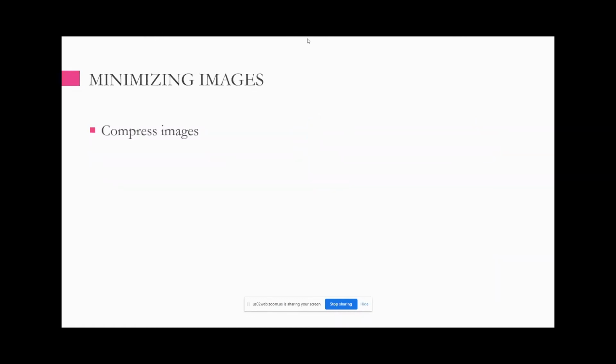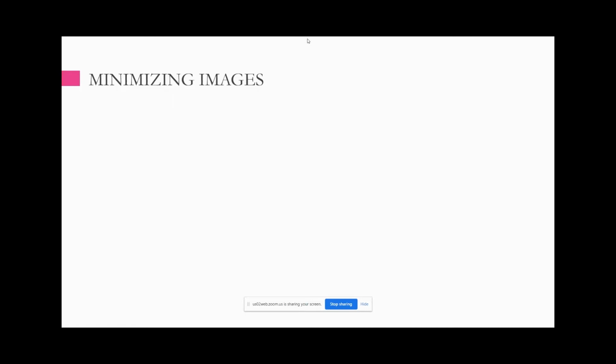Next, about minimizing images. When it comes to images, I've noticed from my experience that this is one of the areas where, a lot of the time, the first area I'll go to when optimizing the speed of the page is the images, because a lot of the time there's misuse. Maybe we'll download the image and just use it, embedded blindly into our application.